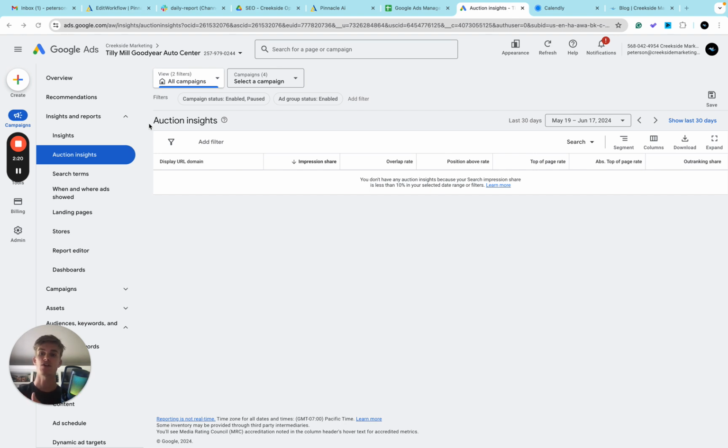So you might want to consider focusing down on your highest performing keywords and getting rid of some maybe just average performing to low performing ads and ad groups, because you want to try to get to the point where you are showing up at least 10% of the time. That way you're getting in front of enough potential customers to get the best possible results for your ads.